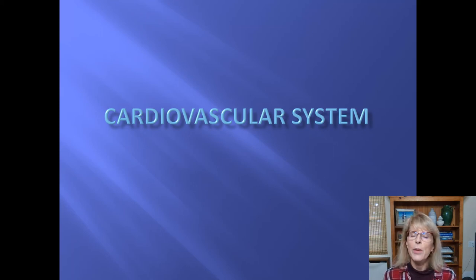Now we've got our first lecture about the cardiovascular system. We've learned that it is by far the most important transportation system in the human body. In a way, we've already started talking about it because your blood — red blood cells and plasma — are really like the little trucks that carry all the substances around in the cardiovascular system.